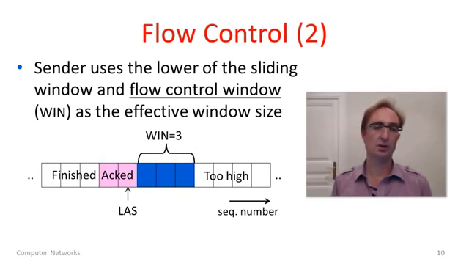So all we'll do with our flow control protocol is simply send that information back. As well as the acknowledgement, we'll send this Win information, the flow control window. The sender will then use the lower size, the smaller size of the actual sliding window, W, and the flow control window, Win. And it will pretend that the effective size of the sliding window is this size. Either of these factors could be the limiting factor. For instance, we could be limited by the amount of space in the flow control buffer at the other side. Or if we had a big fat buffer, we could be limited by the size of the sliding window that the sender is using. So either of these could be the minimum.